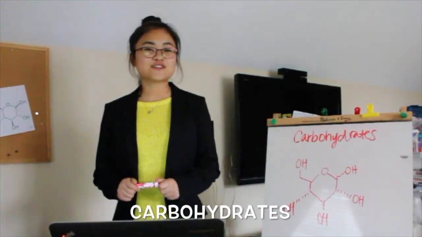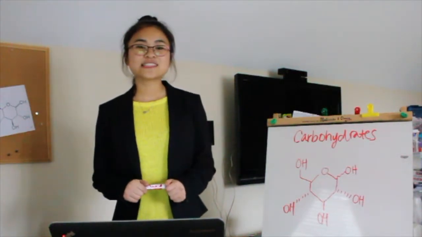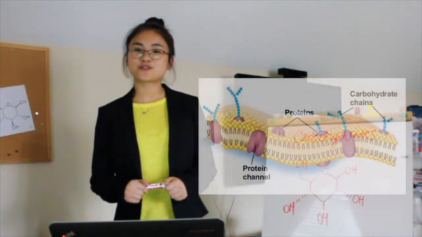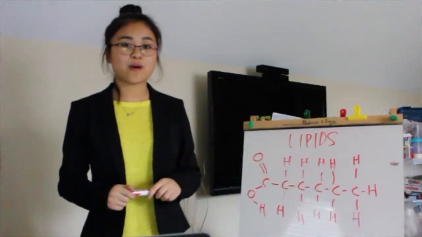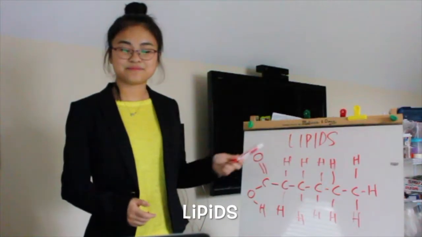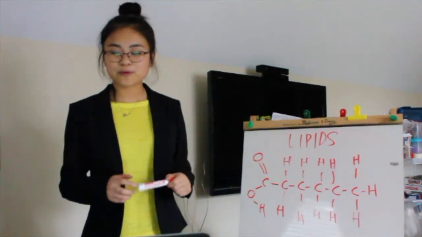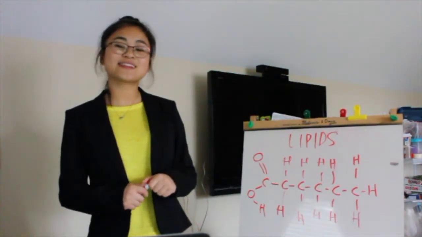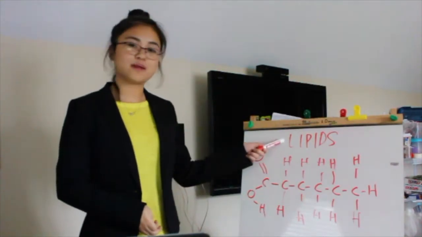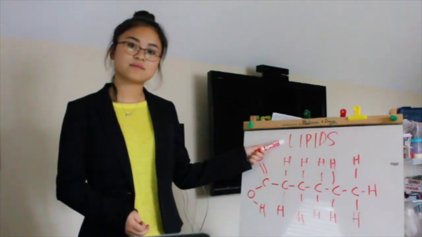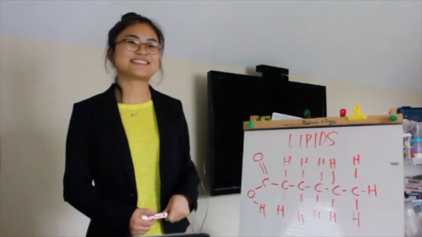Carbohydrates. Carbohydrates are compounds that provide energy to living cells. They can be found in the cell's mitochondria and embedded into its cellular membrane. And the 4th organic molecule is a lipid. The main functions of lipids are to store energy, signal, and perform specific tasks in the cell membrane. We may see lipids as a negative thing, but without lipids, we would all be dead. Just like if we didn't have any of the other organic molecules.